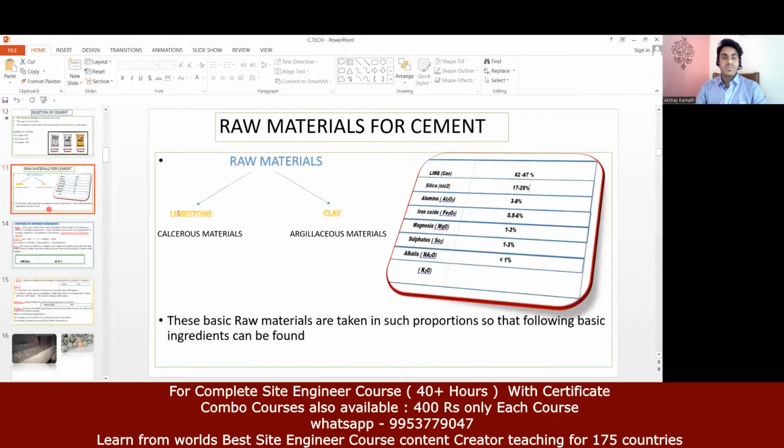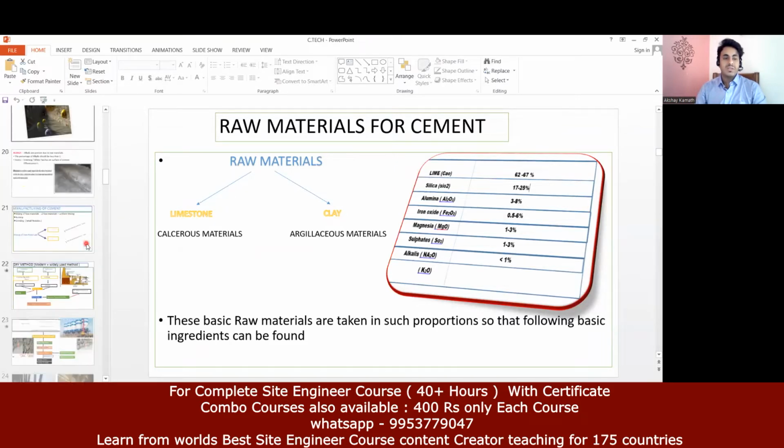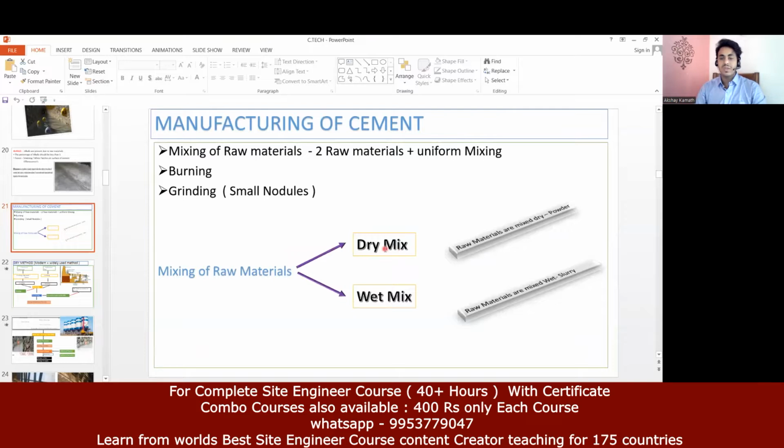Yeah. So cement can be manufactured in two ways. One is your dry method. The second is the wet method. You can see it here, dry mix and the wet mix. We always go with a dry mix. Wet mix, we don't use it because with wet mix, it will take a long time for the cement to come out and a lot of fuel is wasted there.